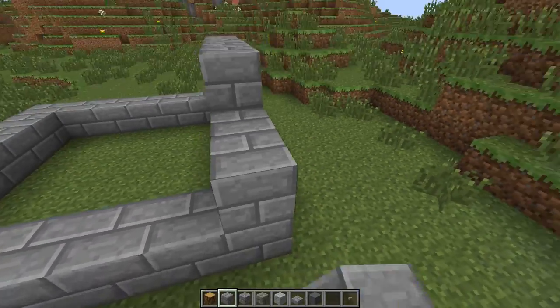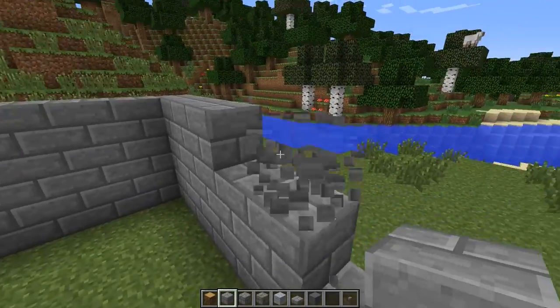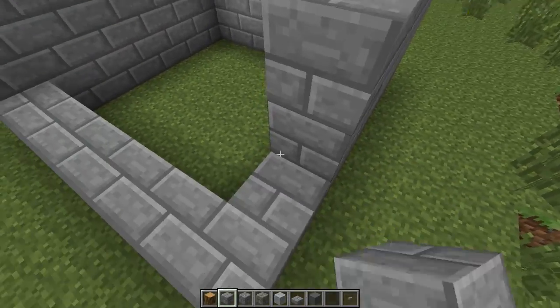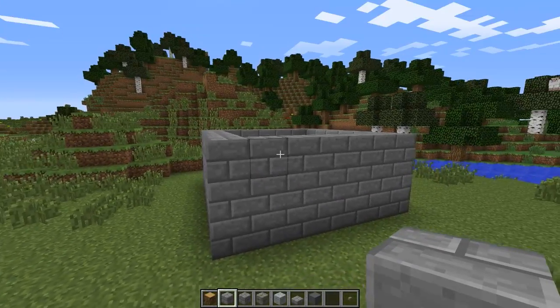Just like this. And just as I said before, this is basically gonna be the support or the foundation for this house. It's gonna be at the bottom. It's supposed to be like holding the whole house up. So that's what it's supposed to look like. So just like that, fill the whole thing in 3 high.